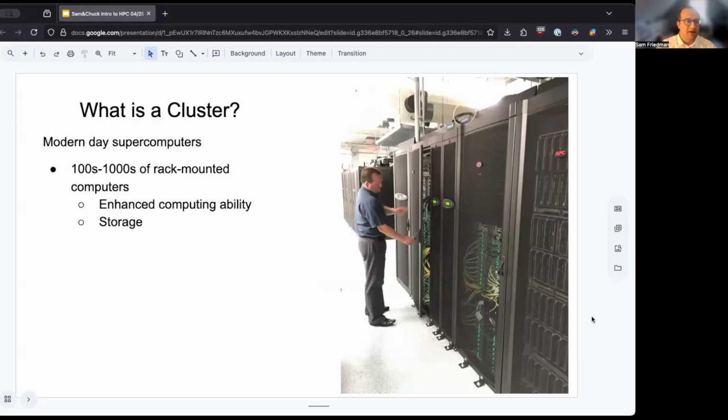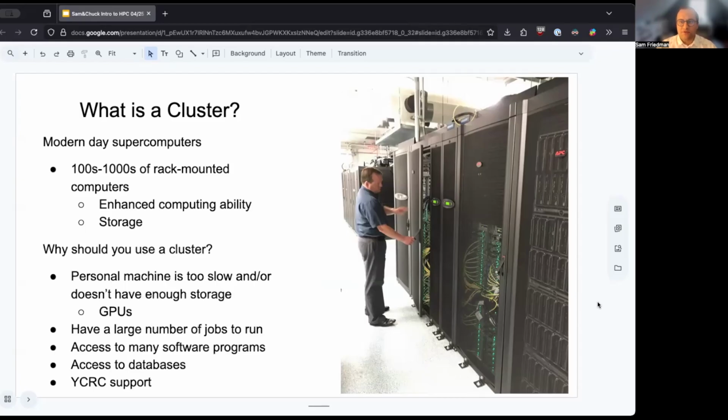So, at the very beginning, what is a cluster? So when someone mentions a supercomputer, this is really what they're talking about. It's not so much one gigantic computer that is larger in every dimension than your typical workstation you have under your desk. It's actually a system of hundreds to thousands of interconnected rack-mounted computers. So where you may be working on a single workstation, we have hundreds, if not thousands of them that are all connected together and all designed to be able to spread the computing across them to reach speeds and efficiencies not possible on a single computer.